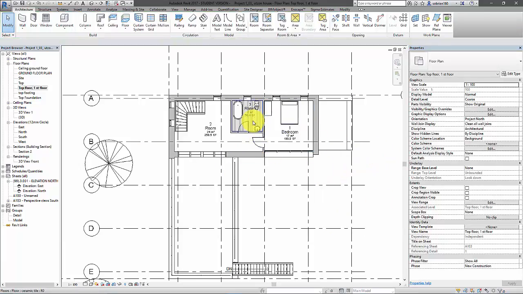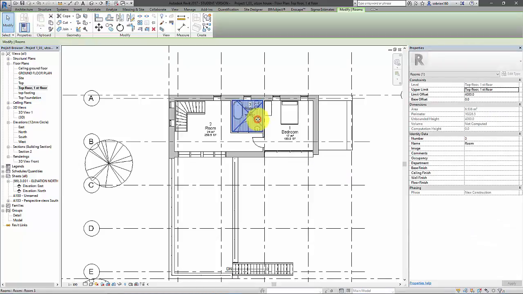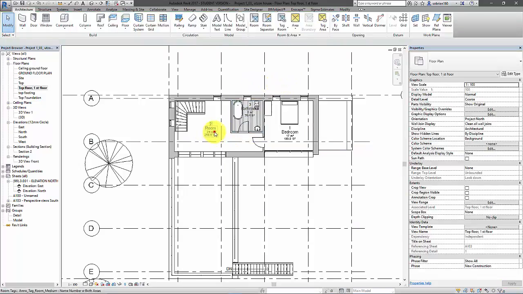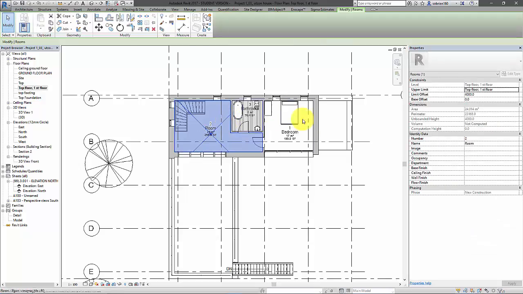So then we can do it here, change that to bathroom. Apply. And this one here, I'm going to change. You have to make sure you select this X. So you can use the tab button. If it's not selecting it, if you press tab, it'll go through everything that's underneath the cursor there until you get it. So let me get this one and change that to, we'll just call that hallway.